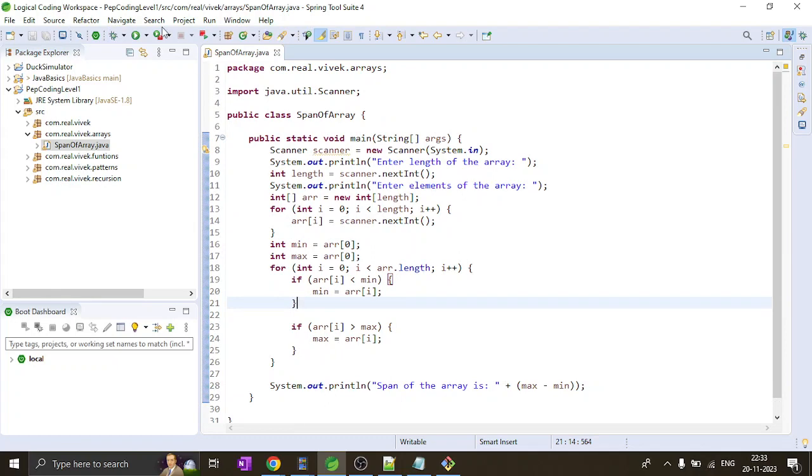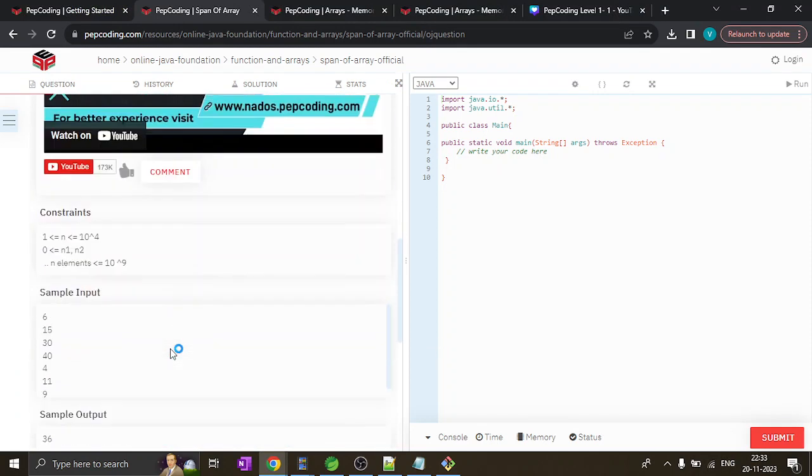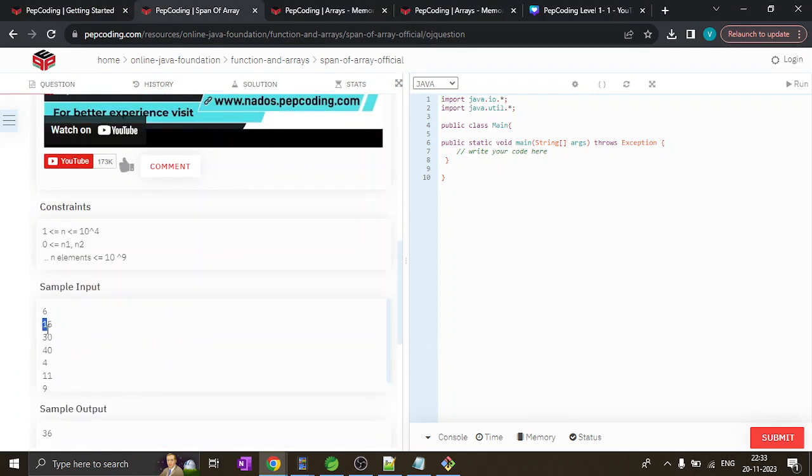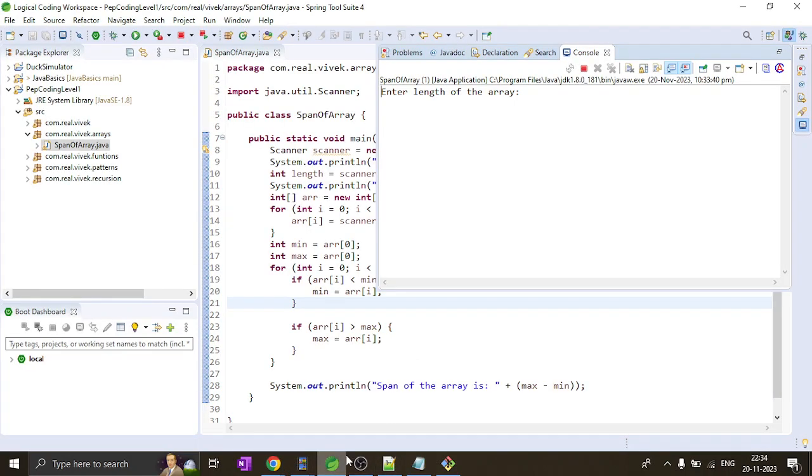Let us try to run it with the input variables: 6 elements, with 40, 4, 34, let's say.